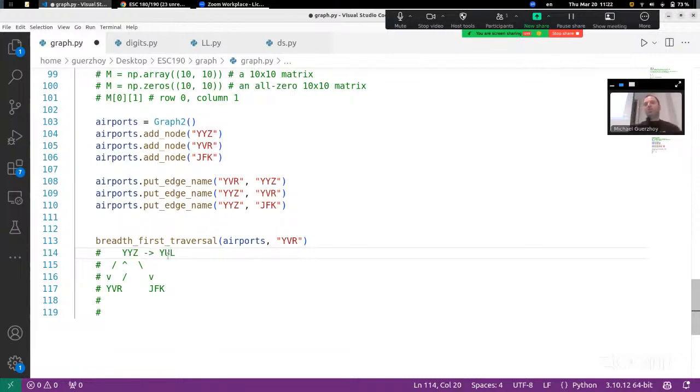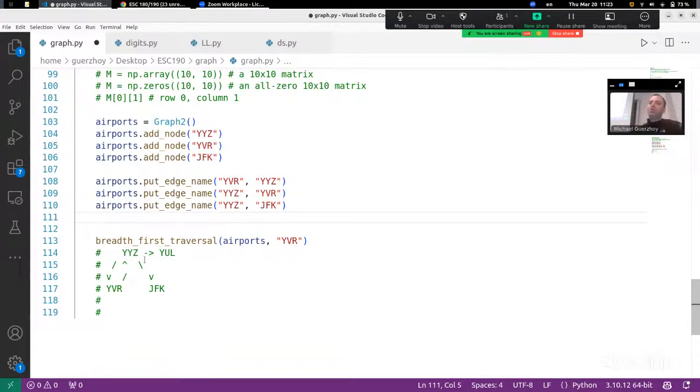Montreal is YUL. Do people know this? I don't know if they do. But anyway, all Canadian airports, for weird historical reasons that have to do with naming radio stations at the beginning of the 20th century, start with Y. So that's why this doesn't have anything to do with Toronto, but this is nevertheless Pearson. YVR is named a little bit better. YUL, same as Toronto. Anyway, okay.